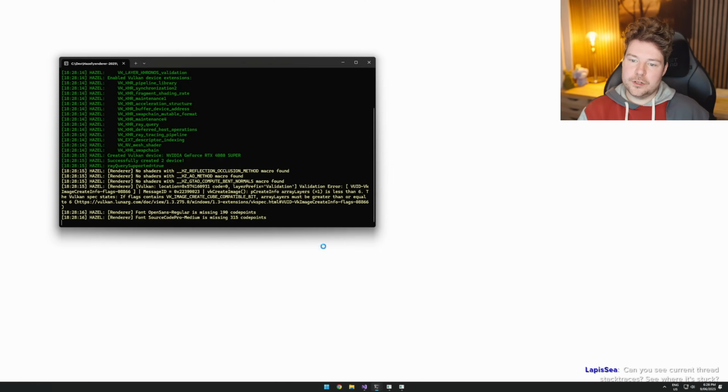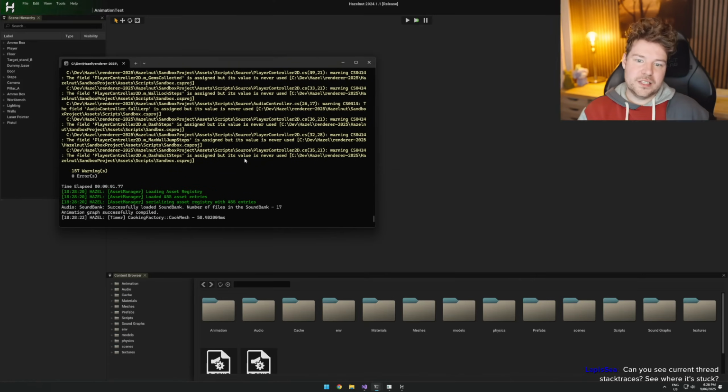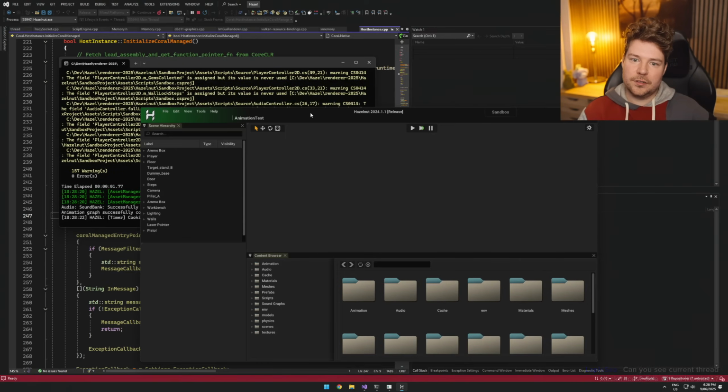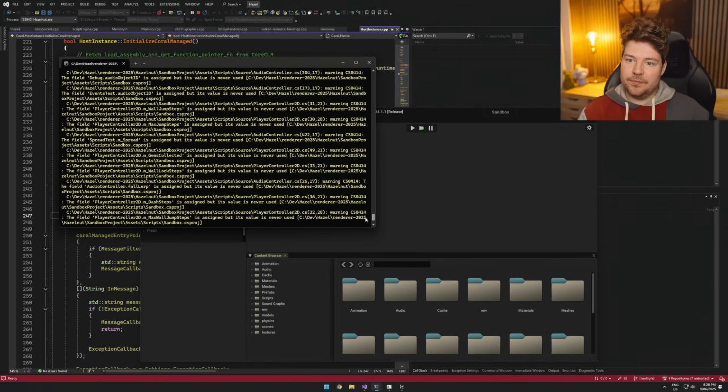I think this works, right? This is release. So release works, but debug is just broken. I don't know, it's kind of weird.